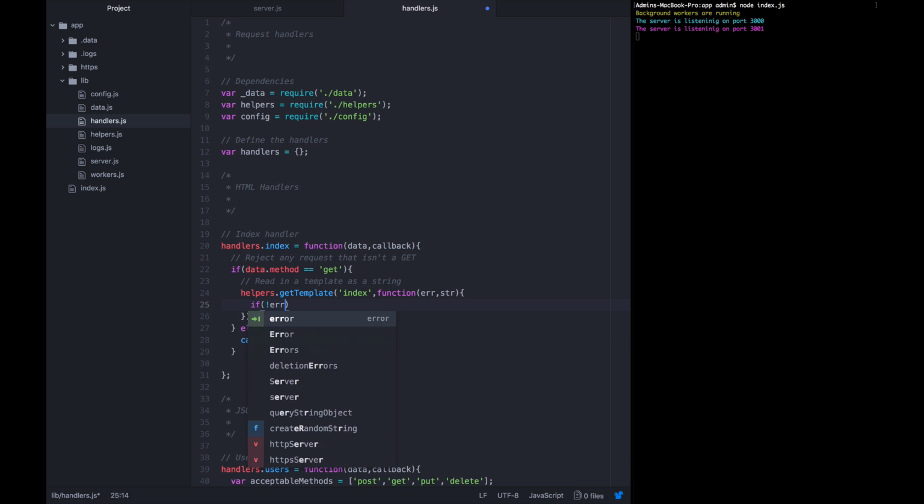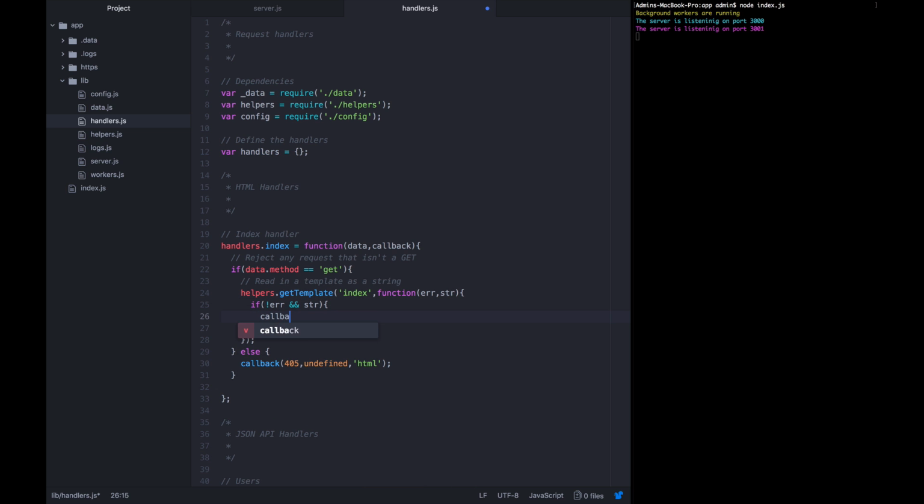So if there is no error and there is a string, we want to continue and simply call back 200 and then the content of that template, and then note that this is HTML that we're calling back. So as you can anticipate, the template is going to hold a bunch of HTML, and our handlers will simply fetch those templates from the file system and then serve them with an HTML content type.